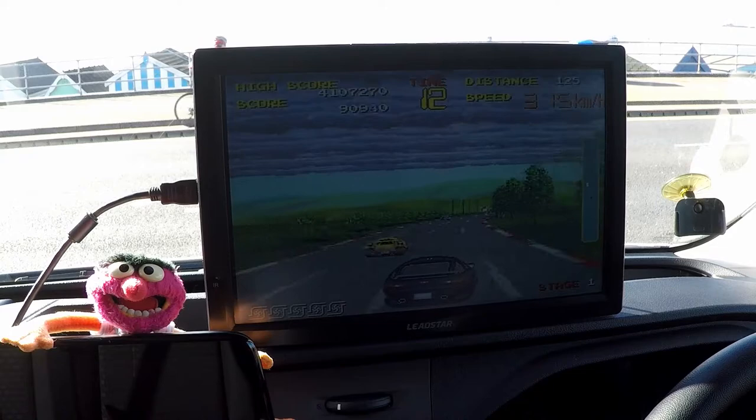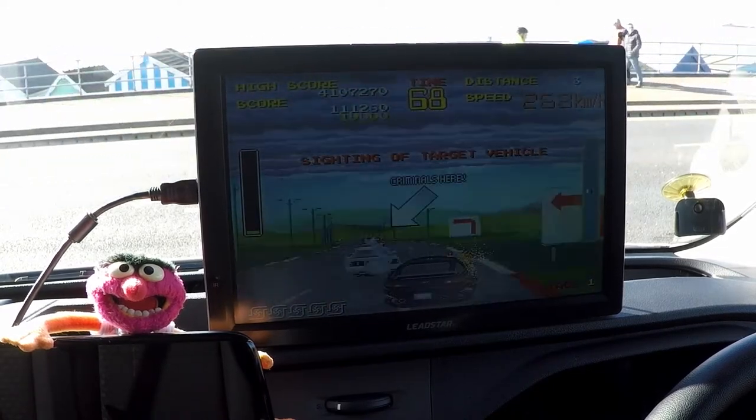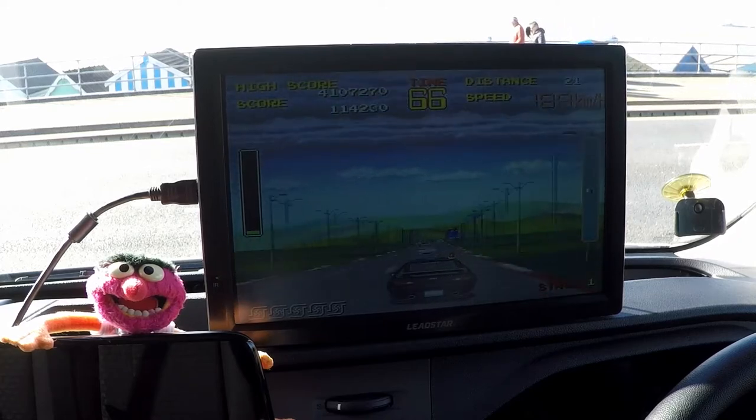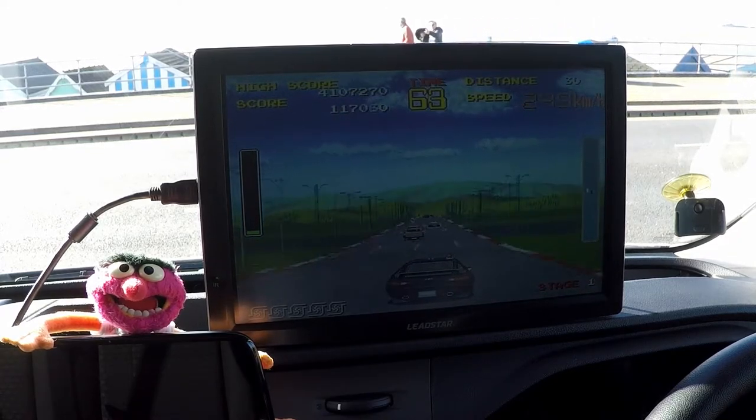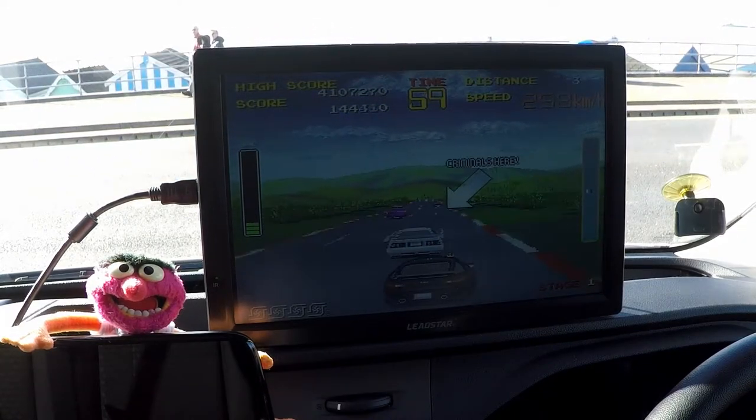Get this car. The timer is running down. Here we go. There he is. Right, so you've got 70 seconds to get him. Let's use a turbo. Use a turbo and smash into him.